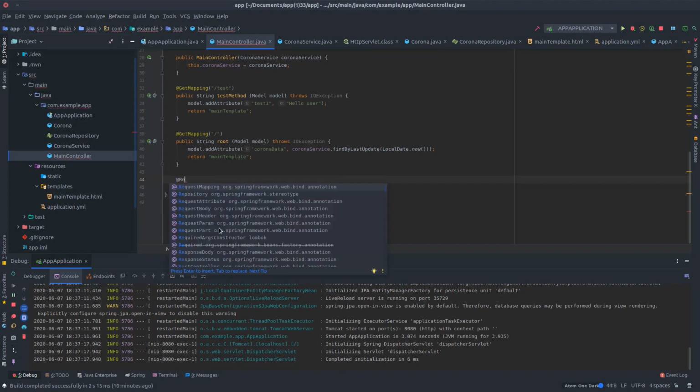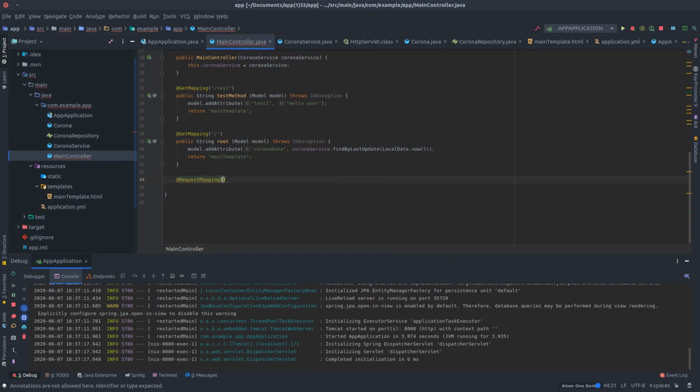@RequestMapping. Here we need to specify the route with the value variable. So we're gonna check this path. And we also need to specify the method variable that actually tells Spring the kind of request we'll handle with the controller.